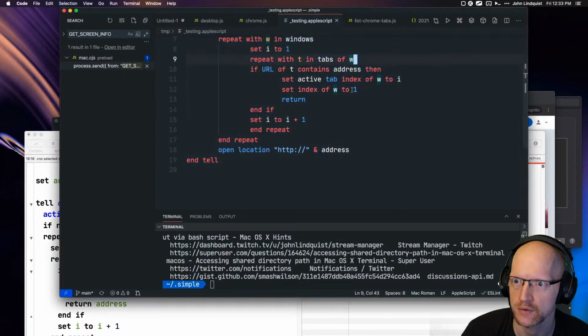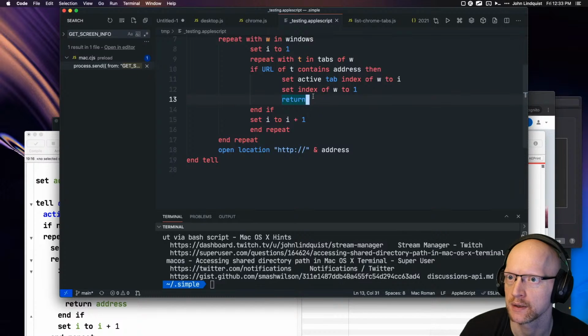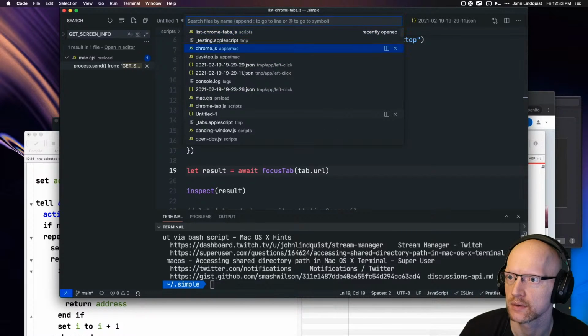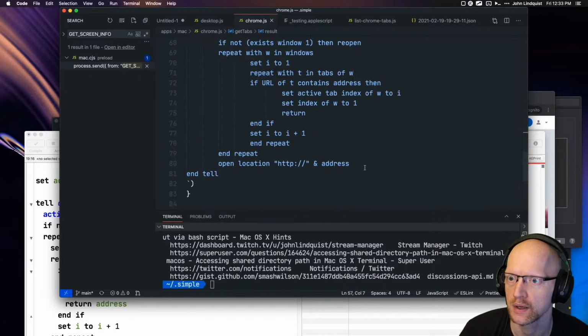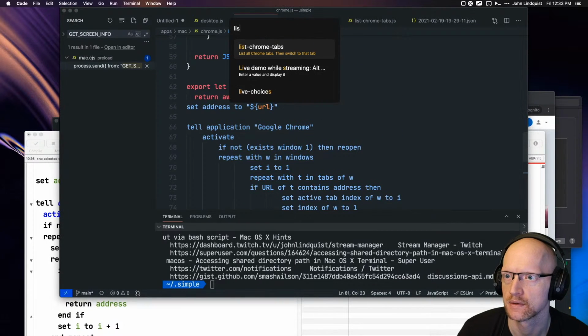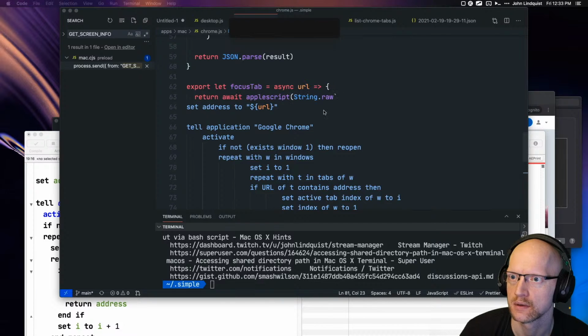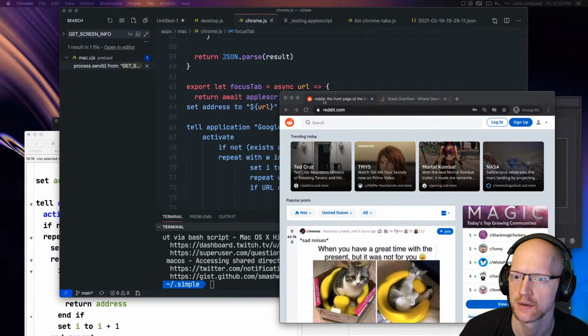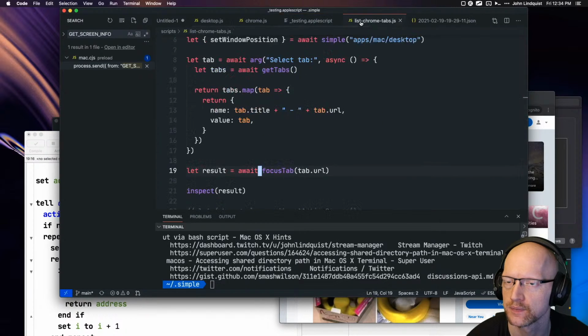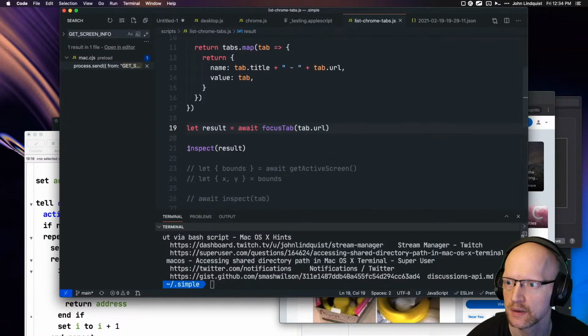Maybe it's because the Apple script isn't returning a value. Let's try that. Chrome and return address. Return address. Huh, it's still not popping up that inspect.